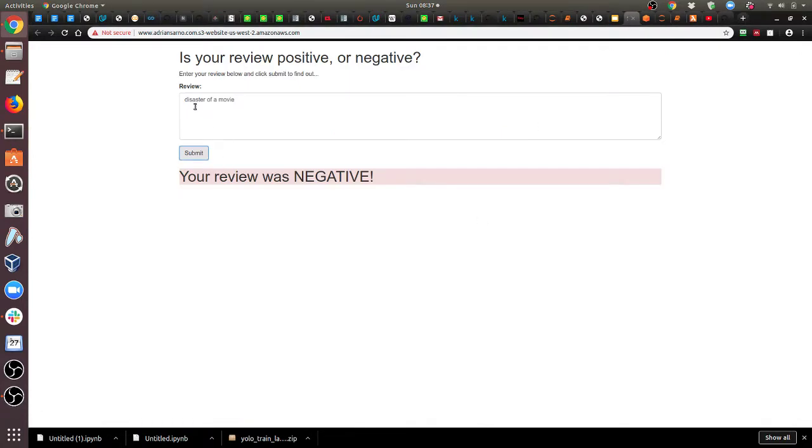All right, so this is my web interface for the model, and it's live. It's deployed right now on AWS, and I guess this is going to show you the way it functions. It just returns a number that is 0 or 1, and the page shows positive or negative depending on the number that is returned by the model.